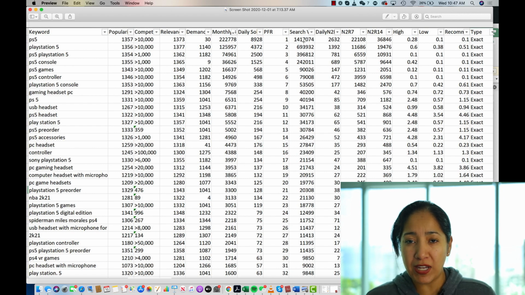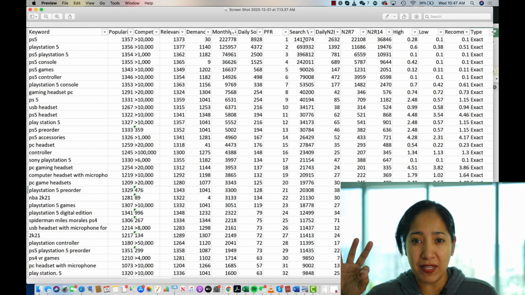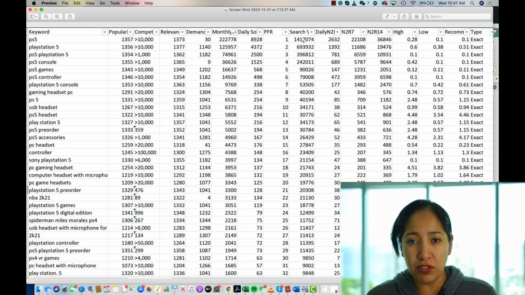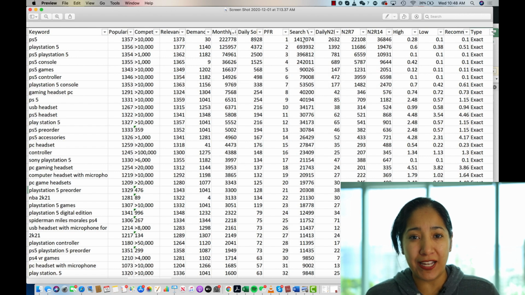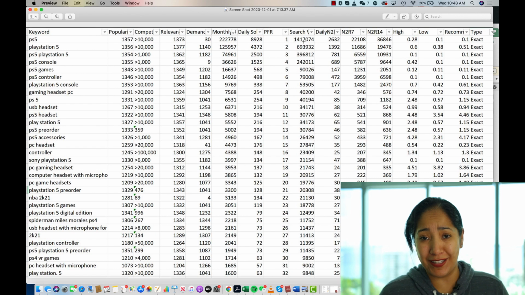Now, just recapping from the last video, there's three basic search metrics that most of us should know. The first one is search volume, which I mentioned that every single tool out there has an estimated or a guesstimated search volume, and you can never take that to heart. A lot of people live by that as if it's the gospel, and the truth is that it is not.